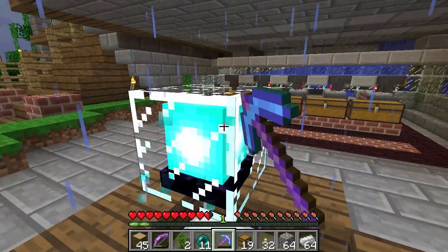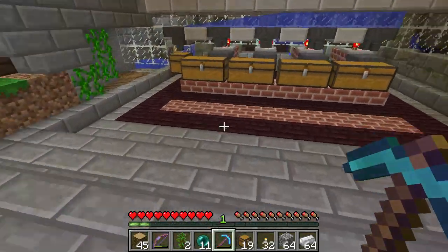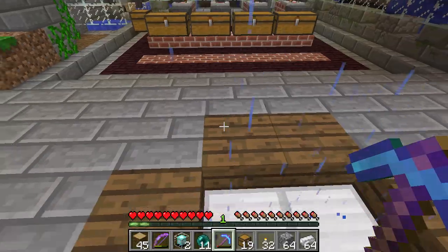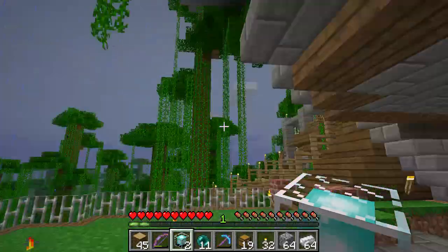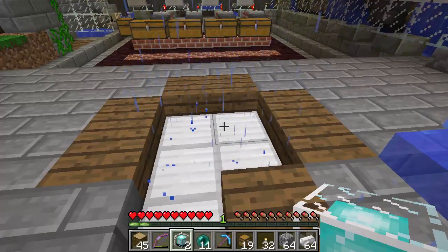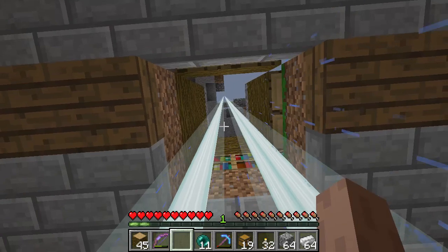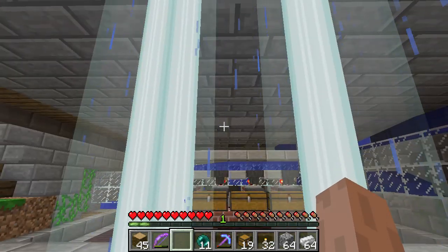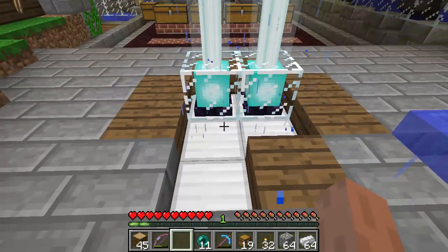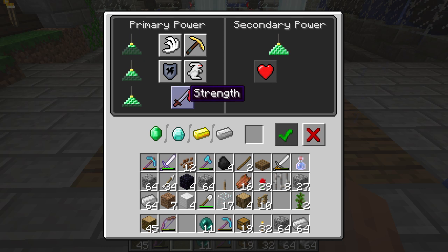Okay, that's one down. Two down. And lightning. Oh, I'm just gonna stop. No. Oh, yes! Towers of power. Awesome. Alright, so now what do I do with these? Oh, I'm still missing a lower level.